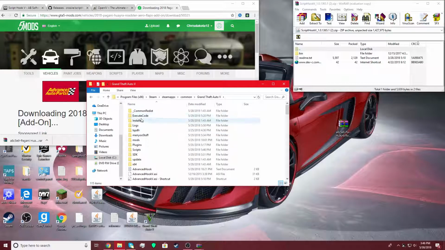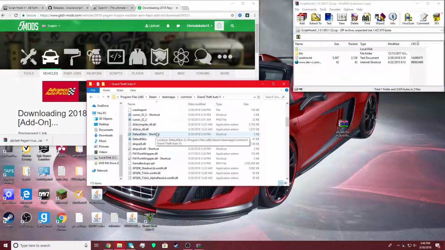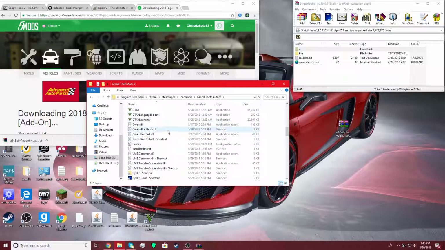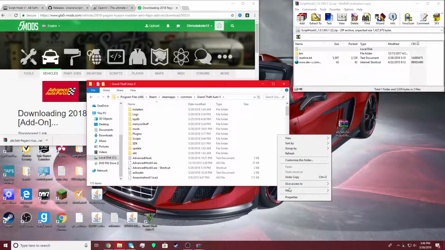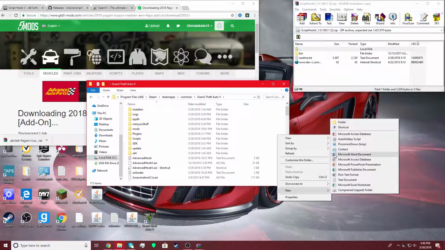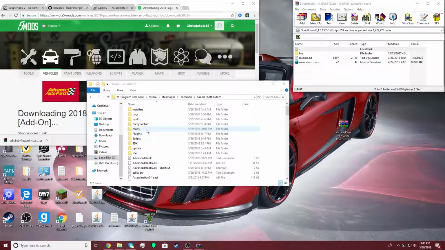Now, a lot of the stuff you're seeing right here, you probably will not have. This is for other plugins and mods. Most of this you will not have, and you'll also probably not have a mods folder, which I recommend making. If anything goes wrong with the mods you're using, all you have to do is get rid of the mods folder and everything's just like the normal game. To do that, go to new, make a new folder called mods, and just do it exactly how you see it here.